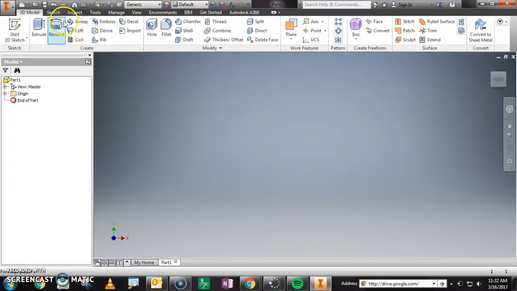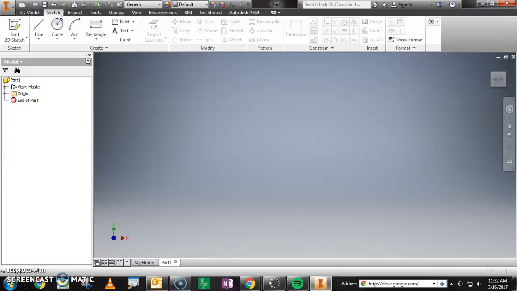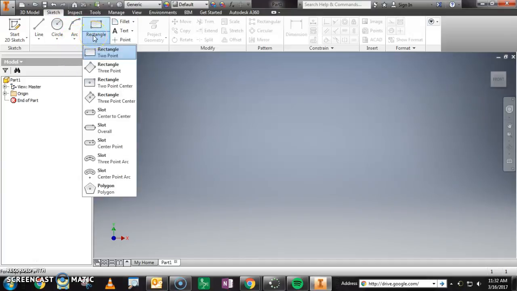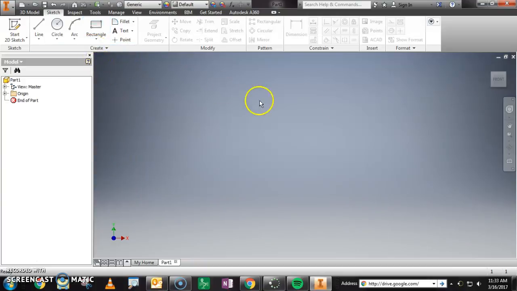Now, the way that we make our objects, we're going to be using sketch tools. You'll find that in the ribbon up here, and here they give you a whole bunch of different options. Now, you got line, spline, all these things. Don't worry about these yet. Circles, center point, tangent. Okay. Arc, here we go. We got arc, tangent, center point. These are all different ways that you can draw things. At this point, we're just going to be playing around, so I'd like you to start off with a rectangle.